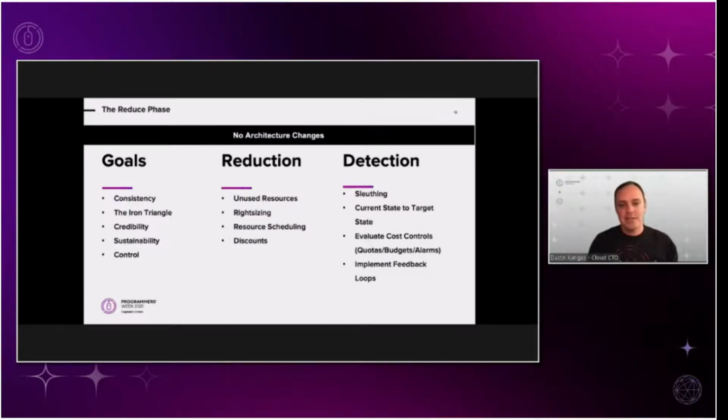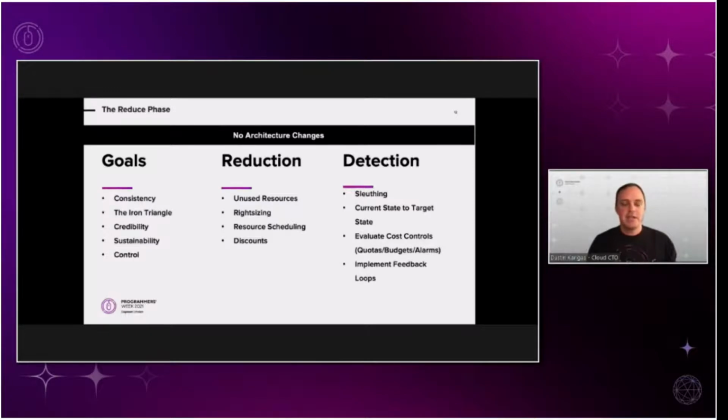And how does cost impact those business decisions to create the credibility, the sustainability, and the control that we're looking for overall. And then we want to talk about my 4 key areas to look at for reduction. And reduction is an opportunity to reduce costs without changing architecture. This can be done independently, potentially, of pods that are actually delivering. It cannot impact the pod delivery, but immediately reduce costs.